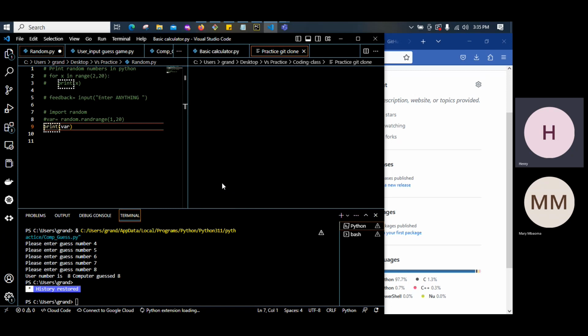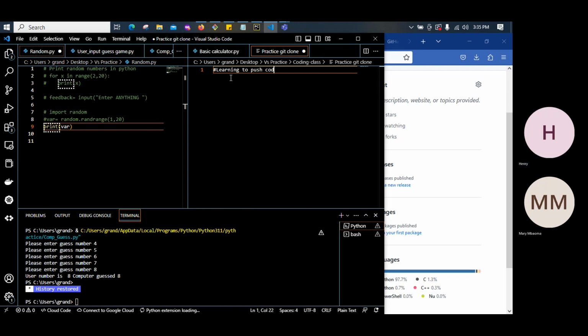Create file. Yeah, just add any text. Okay. All right, cool.